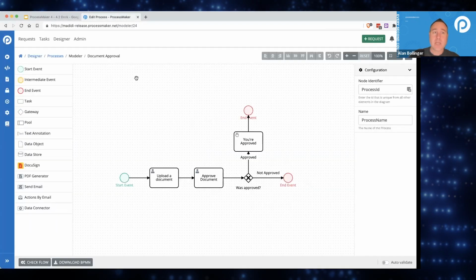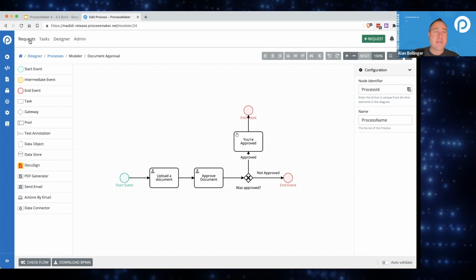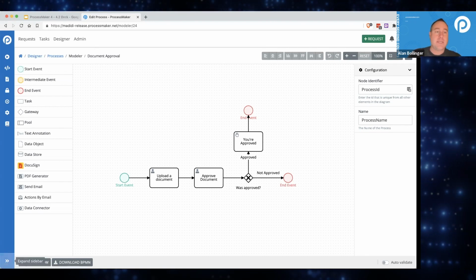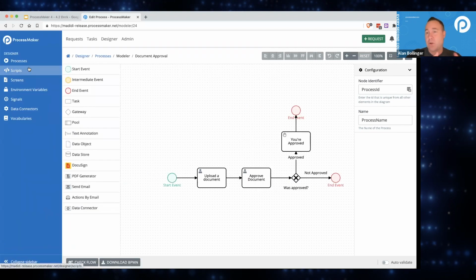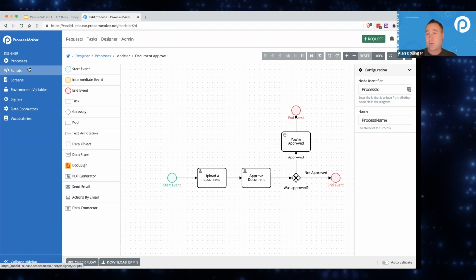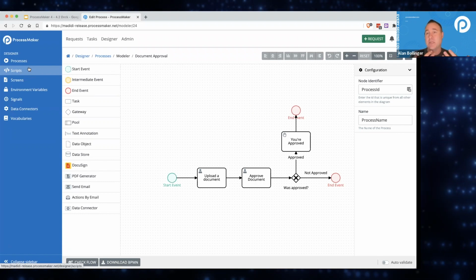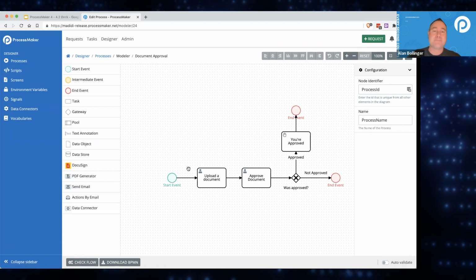So the first thing you'll notice, and hopefully everybody can see ProcessMaker on my screen, is the colors are a little bit darker and a little bit different. So we've gone through, we've reviewed all the color palettes and all the things within each of the pages, and we've made them more compliant. So this means your dashboards, your tasks, all those things are going to be up to spec for that.